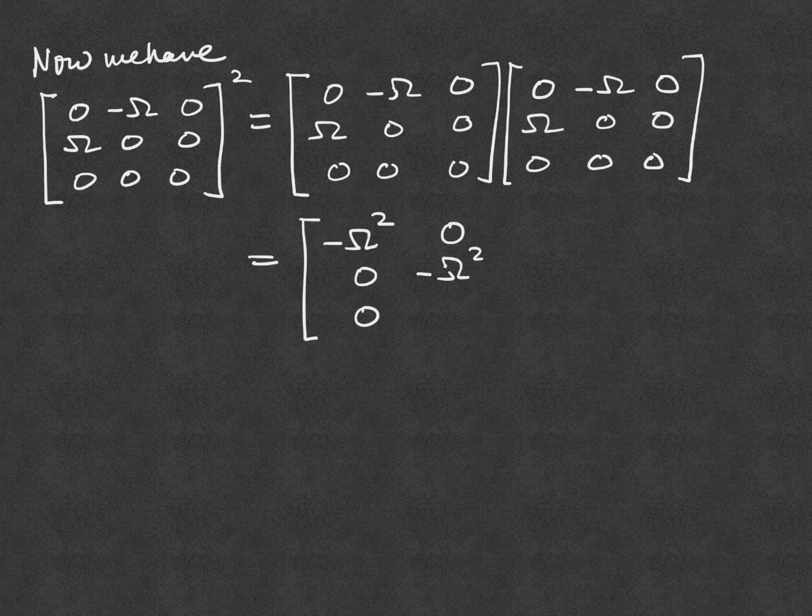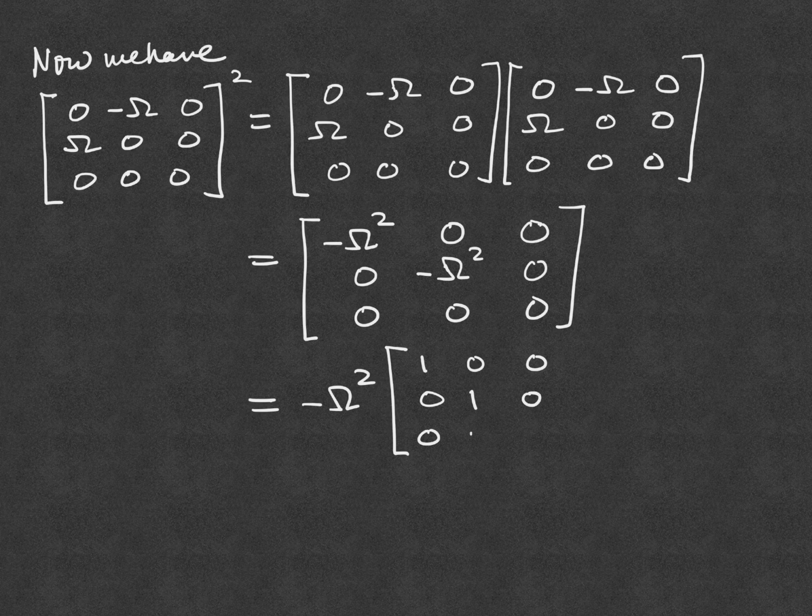And then the last column is all zeros because nothing appears. So this winds up giving me minus omega squared times the matrix 1, 0, 0, 0, 1, 0, 0, 0, 0. And now, because z doesn't have any omega terms, that's equivalent to just multiplying by minus omega squared, which is what I had originally. So now I can use all of this information together with the differential equations that I just rewrote in the previous form to write this in an even more compact form.